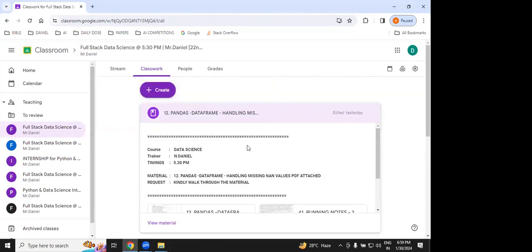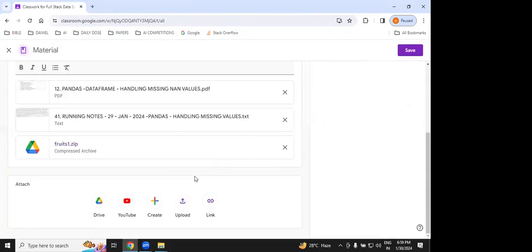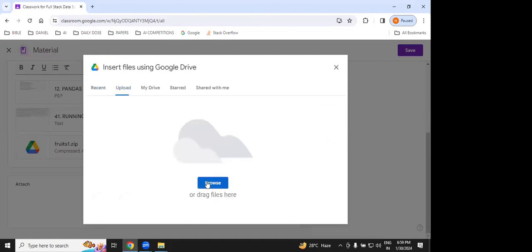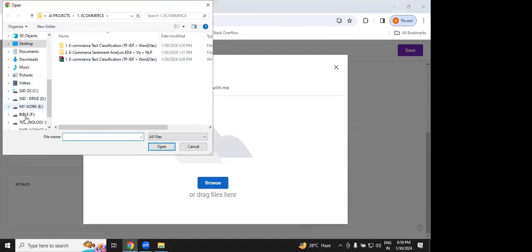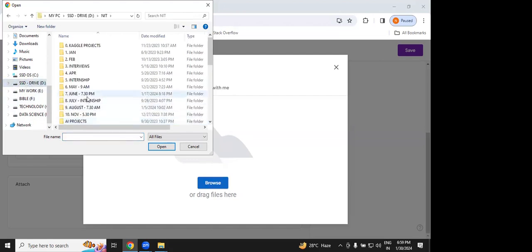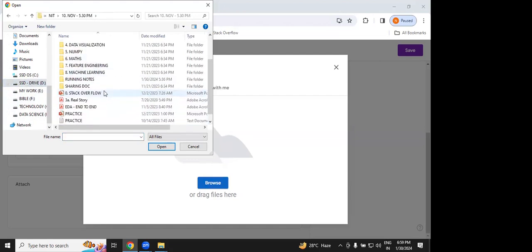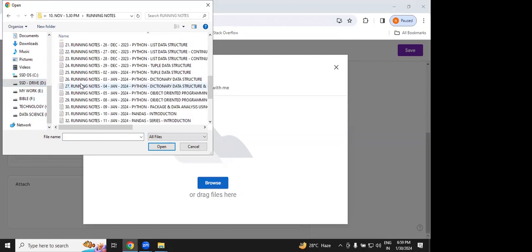Seems I also need to upload today's running notes. Sir, you have to guide me if I'm missing any file. Go back. SST NIT 530. All right, running notes.